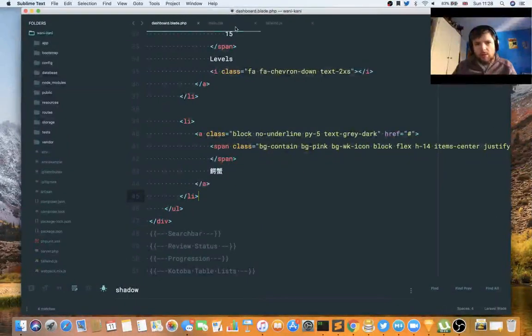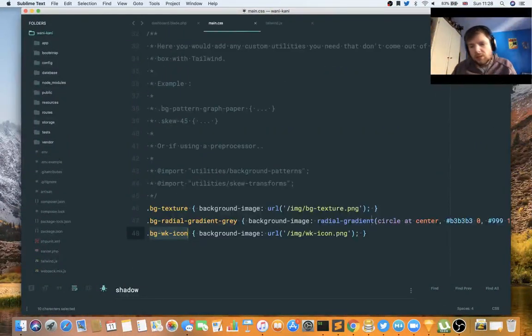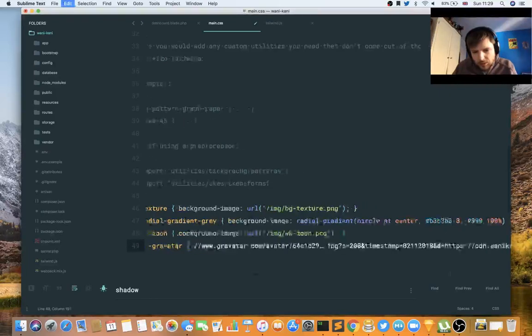So they're using a gravatar as the background image, and because that is set on a per user basis, that is just output as being a part of the style attribute of that span. Since I don't have to care about that, I'm just going to create a utility class for it. So bg my avatar, my gravatar, because it literally is me.